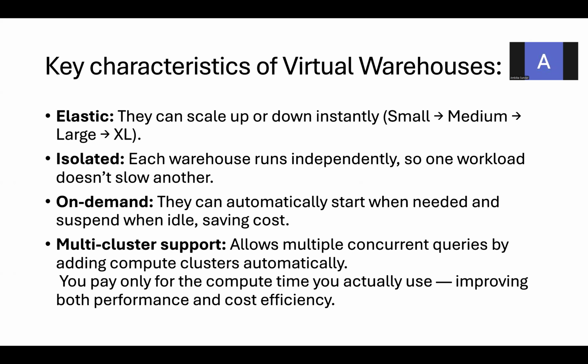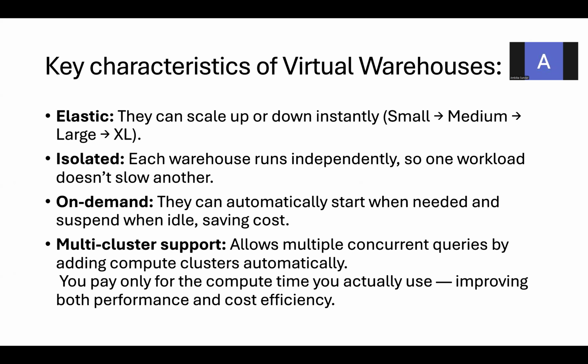On demand: they can automatically start whenever required and suspend when idle, saving the cost. So Snowflake has automatic suspension and resume properties. Whenever there is a huge workload, it will automatically scale up the warehouse. When there is a very low workload, it will automatically scale down the warehouse, saving the cost.